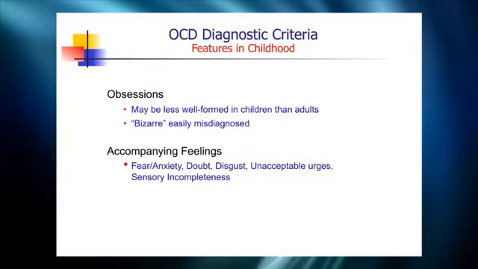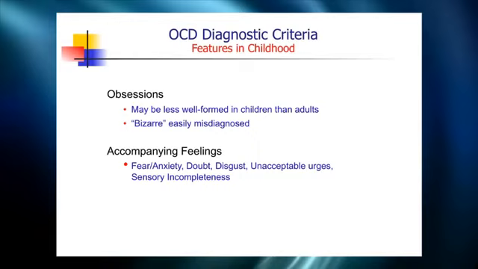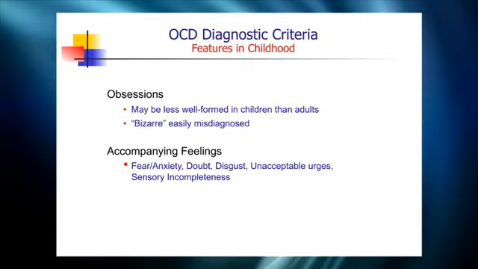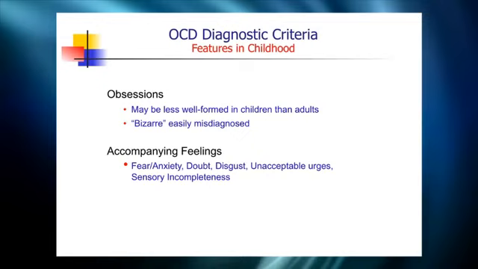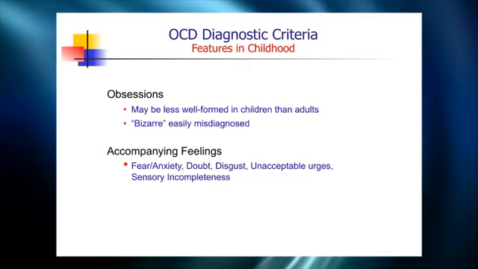The other concern when you're working with kids is that some of the bizarre obsessions that children may have can easily lead to misdiagnosis. One of the most common examples of that is kids that describe sexual obsessions. Sexual obsessions are not uncommon in children, even in young children. They may describe unwanted physical or sexual attractions to family members or teachers that are very upsetting or disturbing. And that can sometimes lead to concerns about potential child abuse. If you have an 8-year-old saying, I'm afraid that daddy's going to have sex with me, or I want to kiss my teacher, I'm afraid that somebody's going to kiss me or touch me.